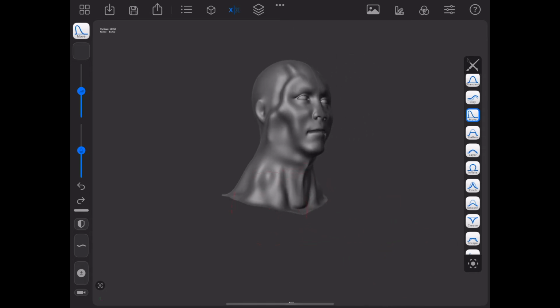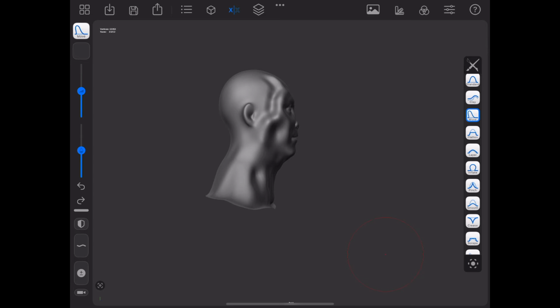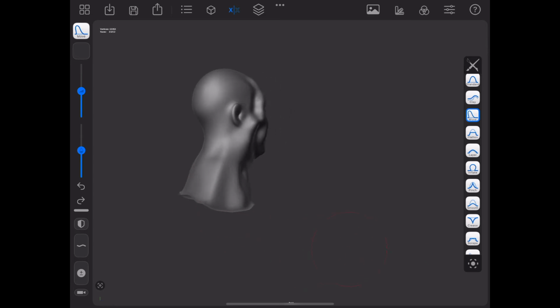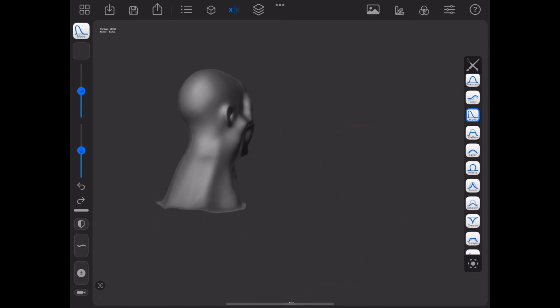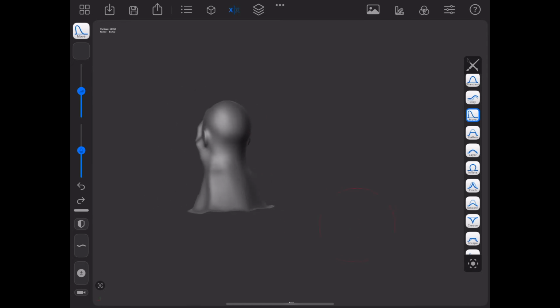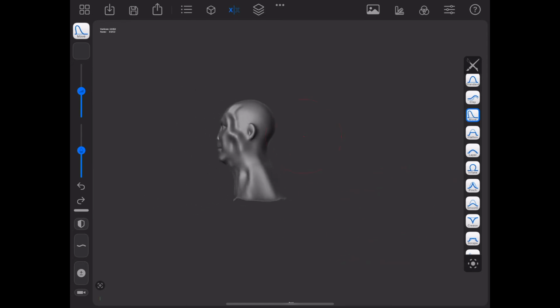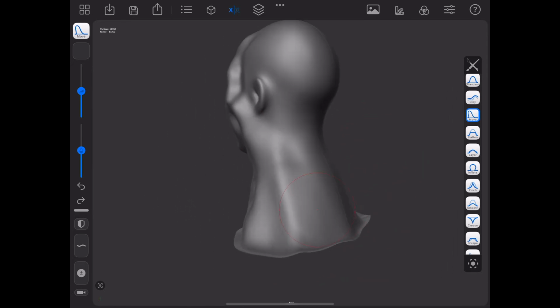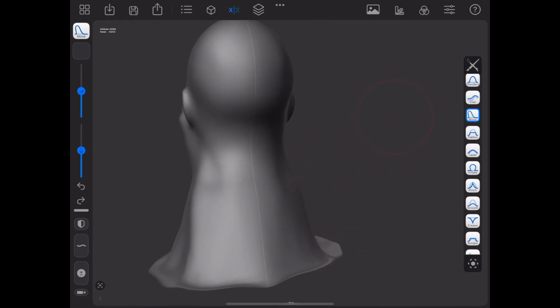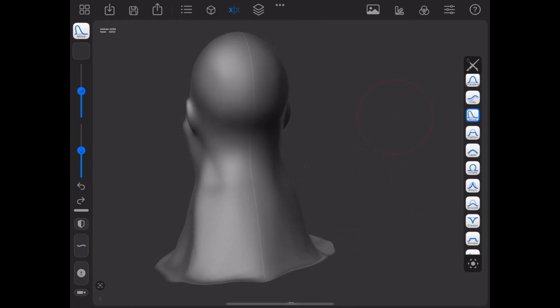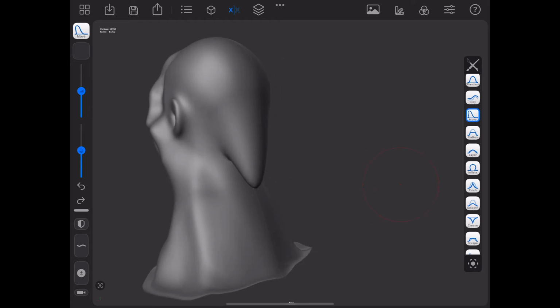So I'm going to allow quite a bit of extra stuff. It's going to look odd, but again, I know I'm going to be cutting a large amount of that away before I print. So the back of the head looks a little plain. Whoops, I don't want to do that. Right below the sliders are undo and redo buttons, so I can very easily undo that.